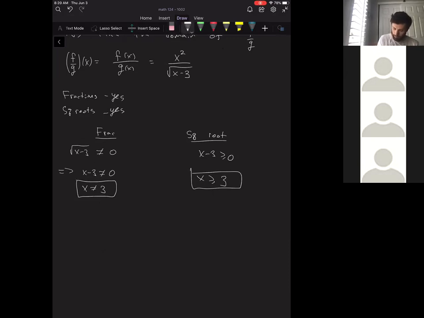So let's go to a number line. Here's 3. This is saying x is not allowed to be 3, so we're going to put a circle on 3. If it was just for this, we would be allowed to be 3 because 3 is bigger than or equal to 3. But we need to take both of these things into consideration, and this one is saying x is not allowed to be 3. So really all we can take from this is x is going to be bigger than 3. So we're going to shade to the right. And so this is going to be our domain. Our domain is going to be 3 to infinity, but with a parenthesis on 3.